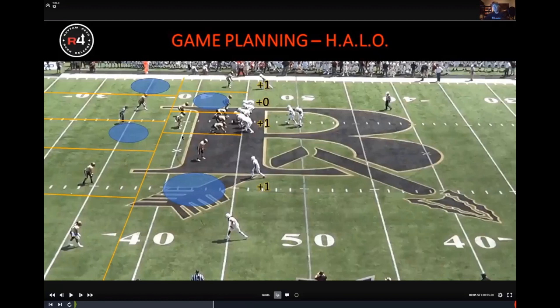If we add up the compartments of space availability using the HALO, what we'll find is there's a number that's consistent. So let's do some quick math here. If you think about football, you have route space that you can throw into, and you have run space you can attack. Those are the two types of spaces available to advance the football. Run space is found in the run box in the form of gaps, and gaps are created by two adjacent linemen together. We will talk about run space in a minute. Let's first look at route space.